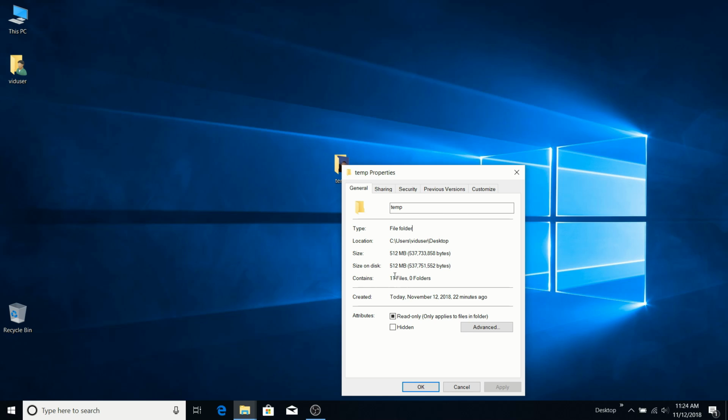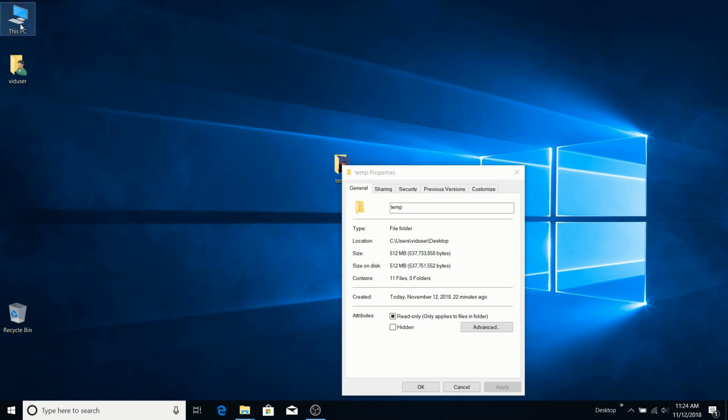This tells you how many files and folders are contained within this particular folder when it was created. It's currently set to read only, which means that you can read from it, but if you try to write to it or change its contents, you'll get an error or at least a dialog requesting permission to make changes. You can set it to hidden so that way other people can't see it and even you can't see it.